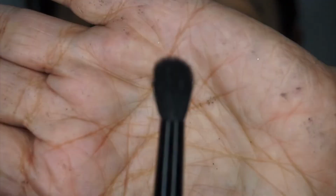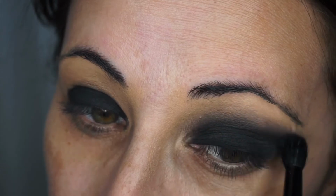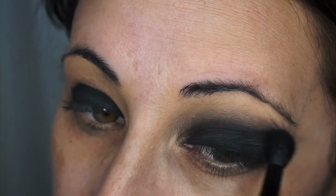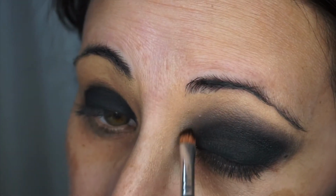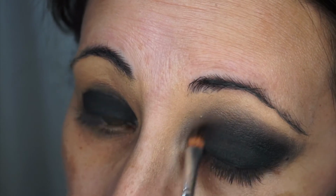Now you're going to get your fluffy brush and you're going to blend that in your socket eye. On your inner eye to blend a bit, we use a small brush. That's to soften any skips in the skin.